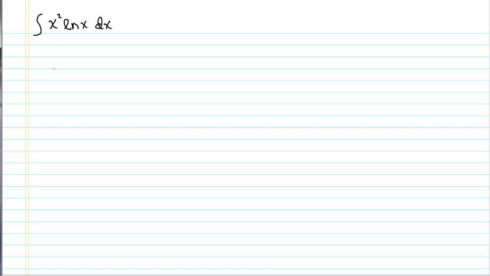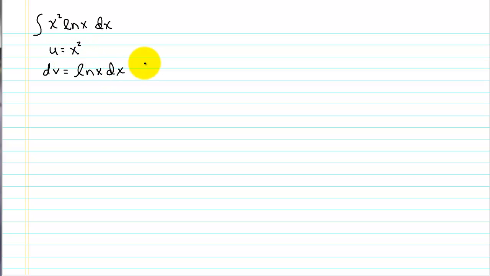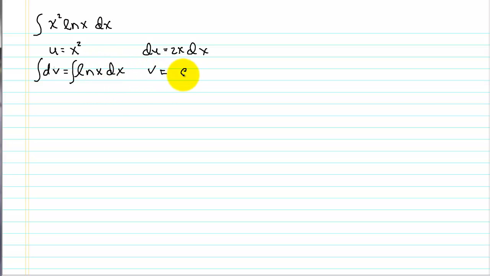Let's move on to example 3. In this case we have a problem that has a ln in it. Let's say we forgot our rule about ln and followed the basic guideline of picking dv to be the most complicated part, with u as the algebraic term. Taking the derivative of u is no problem, but when we go to integrate dv to find v, we're stuck because we can't integrate the ln. So we have to try something else. There will be times where what you choose for dv and u the first time might not work — that doesn't mean integration by parts doesn't work, it just means you need to go back and make a different choice.